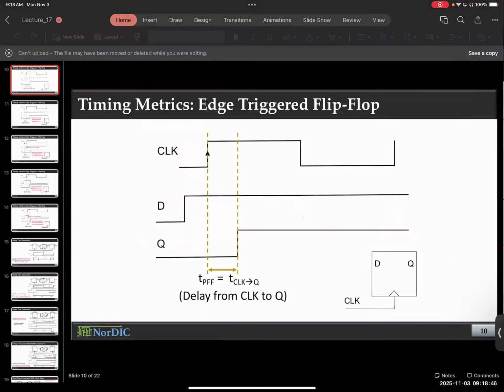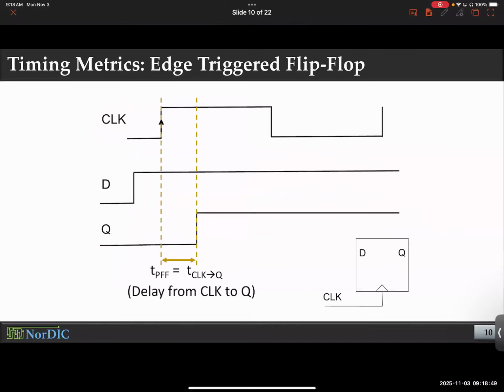Okay, so now, see, every day there is a new technical challenge. Now, this erase option is disabled for some reason. I don't know. That's a bad apple. Anyways, so, okay, the point is, this is your data, and it changed from 0 to 1. Notice it is changing before the clock edge appeared, and that is deliberate. We are getting there. For the time being, just take it for granted. So your data is 1. When your clock edge appears, you just look at the data and you send it to the output.